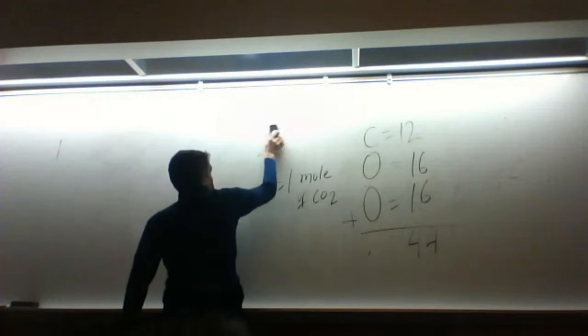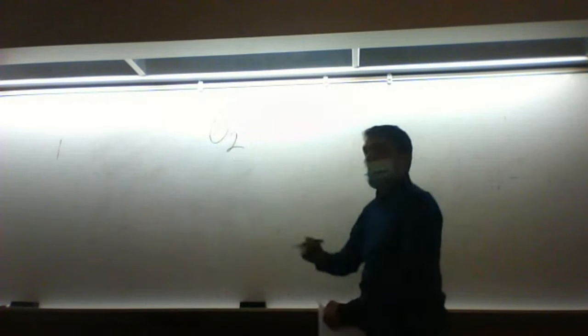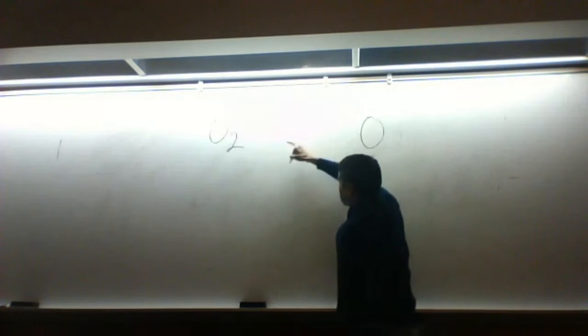And you can do all the others. You can practice yourself. So what else do I have here? Now let's talk about O2, oxygen. So this is the oxygen molecule, oxygen gas, right? So how many gram is equal to 1 mole in the case of oxygen? So look at the oxygen and oxygen. There are 2 oxygens. So this is 1 oxygen, and there are 2 oxygens. So I have oxygen and oxygen, 2 oxygen.